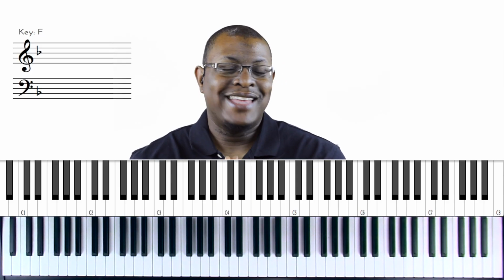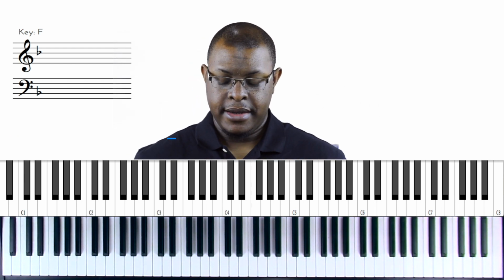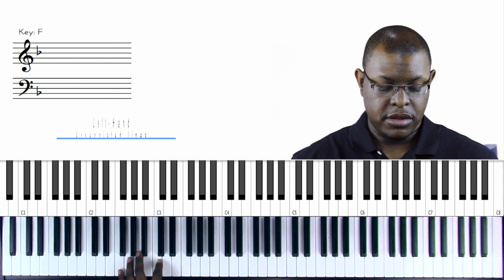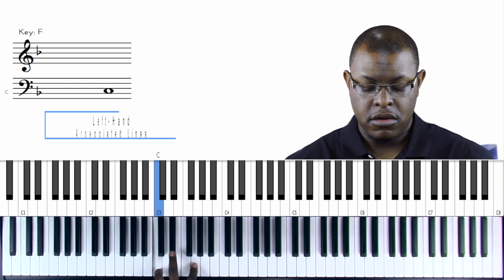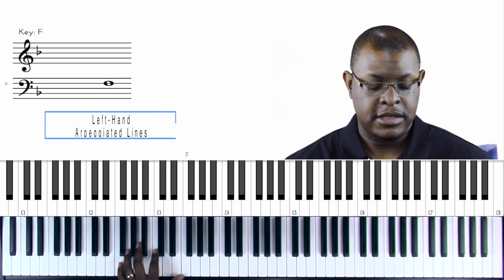So another really cool piano hack that really adds interest and spice and just changes the sound of your playing is adding a left hand arpeggiated line of some sort. So I'm gonna give you my favorite line to add. In the key of F over F major, so the line is 1, 5, and then we go to the 2 or 9, 9, 3, 1, 2, 7, 1. So it sounds like this.